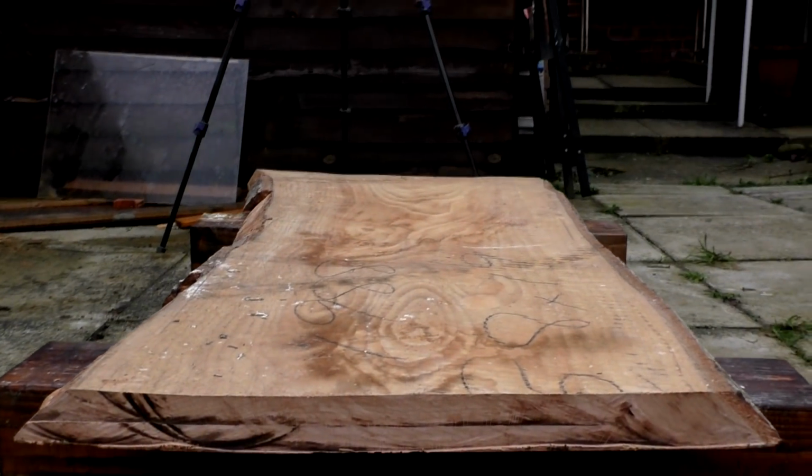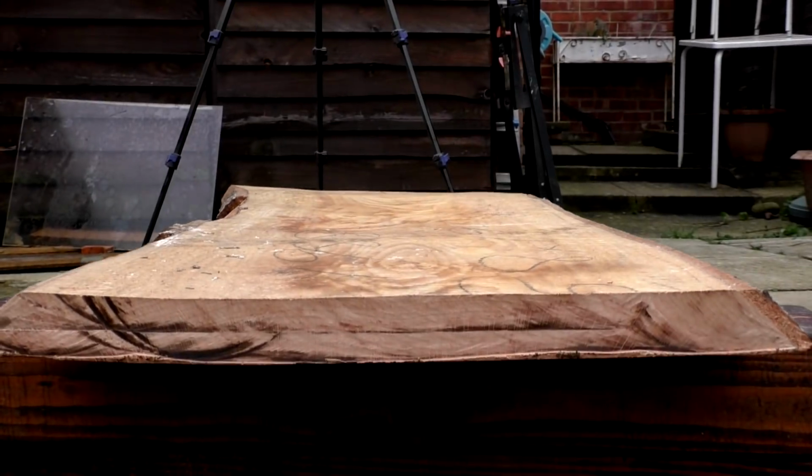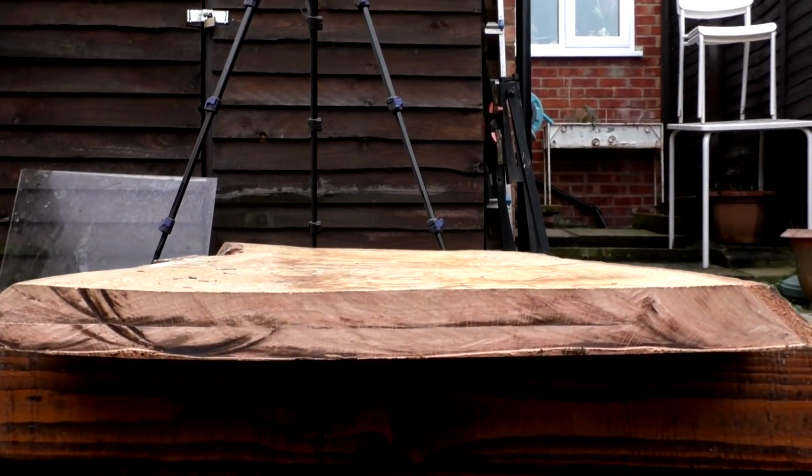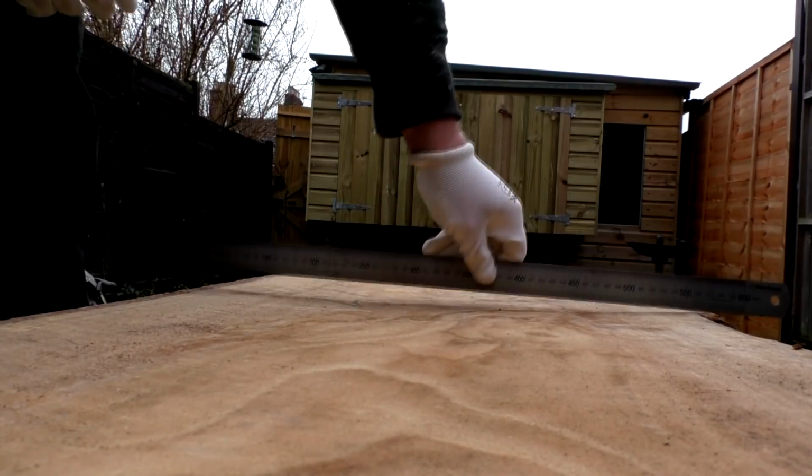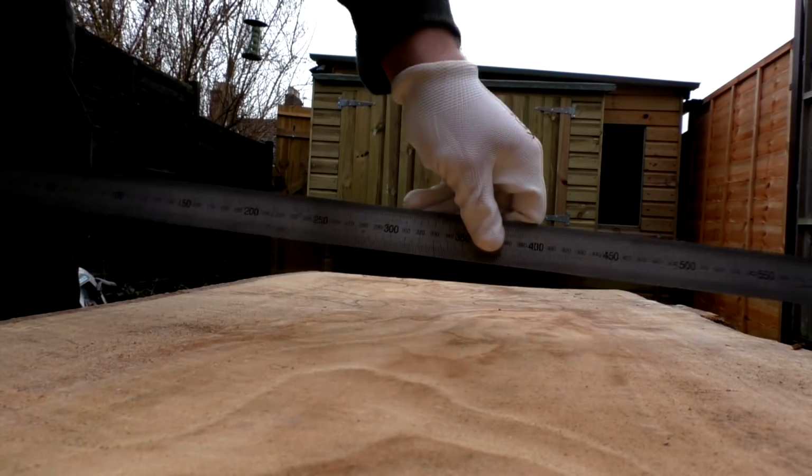Sighting down the length of the board, I could tell that there was a slight twist in the slab. You can see here that the back left and front right corners are high points. And across the width of the slab there had also been some warping. You can see here that the sides are higher than the center by around 10 millimeters.